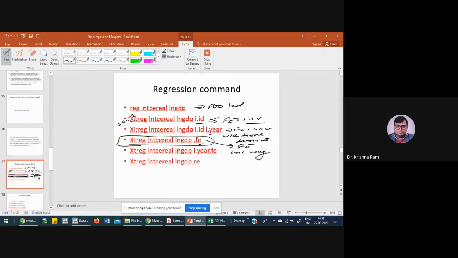When you read a textbook, you'll find a discussion of one-way and two-way fixed effect models. When we do not include time dummy in a fixed effect regression model, that's called a one-way fixed effect regression model. And when we include time dummy, this becomes a two-way fixed effect model. So this one is the two-way fixed effect model.